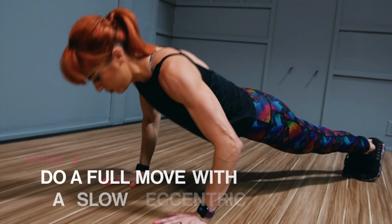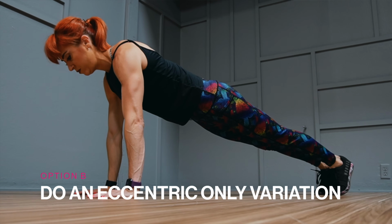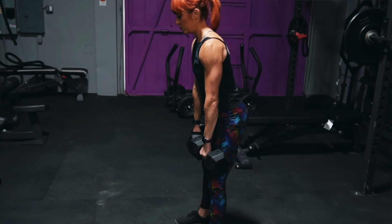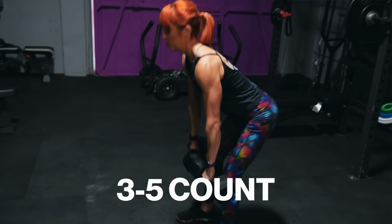And when you do a slow eccentric, you can do either A, a full move with a slow eccentric tempo, or B, an eccentric only variation. And any move you're currently doing, you can make one little tweak to today by just taking a 3 to 5 count to lengthen. This would be a slow eccentric tempo, but you can also do an eccentric only variation of a move you can't yet fully perform.